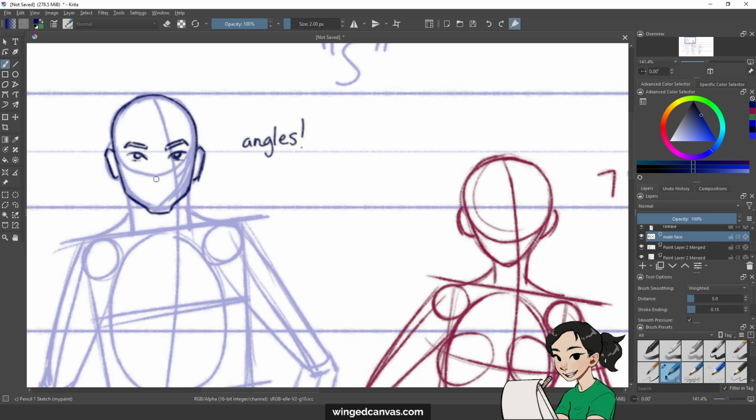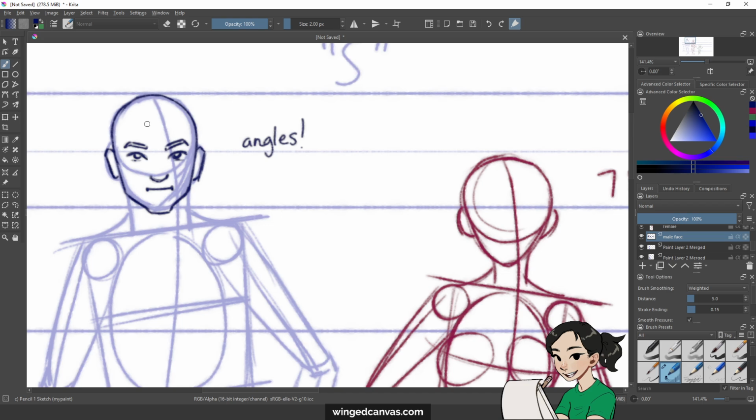I'm going to draw a very, very simplified face. This is not going to be super detailed. We can do a separate workshop for that. These are just facial proportions. The nose sits on the bottom of that circle, and then for the mouth, I will just draw in a line.